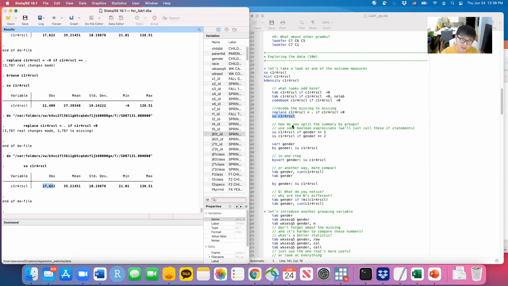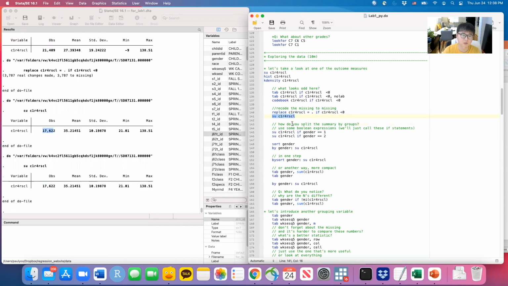And so, okay, now we sort of know how to identify missing data and how to deal with it. The simplest way to deal with it for now is to just give it a missing value that Stata understands, a dot. But there are other ways which we will cover. I think I had maybe intended to cover it, but we don't cover it here. It requires imputations that you don't have to worry about right now.